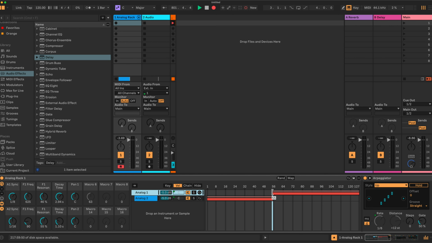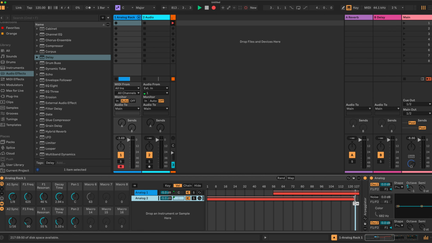So I can have these split as well. If I play different velocities, I get a different sound. So you could imagine if we had 3 or 4 instruments here, you could effectively set up a type of round robin where, depending on the strength you play the key, you would get a different sound. So that's another useful little function here.